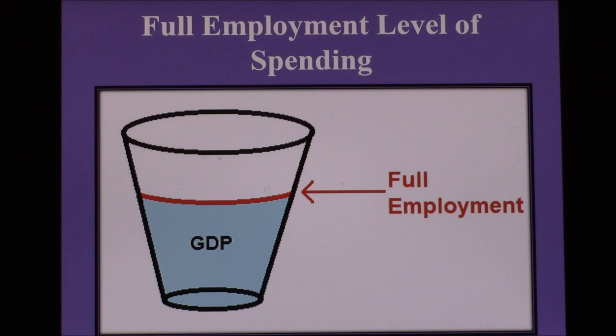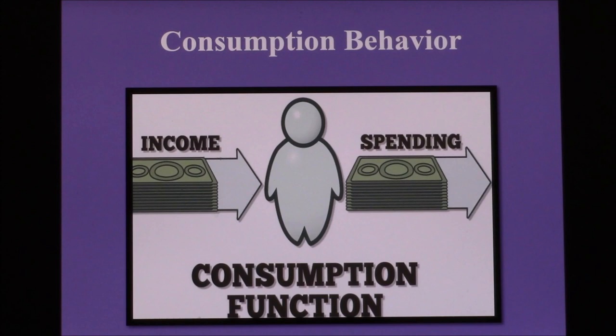Let's think of GDP as water in a bucket, and there's some level of water in the bucket that generates full employment. That's where we want to be. Everybody who wants a job has a job. Now I'm going to ask the question, how do consumption and investment affect the water level? I'm trying to make this not too technical because I'm just trying to remind you of some key issues, because they're going to be really important for the rest of the semester, because international monetary is sort of an applied macro area.